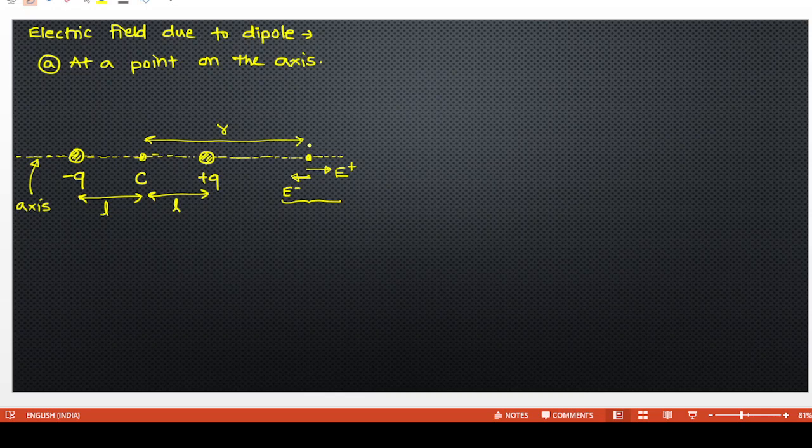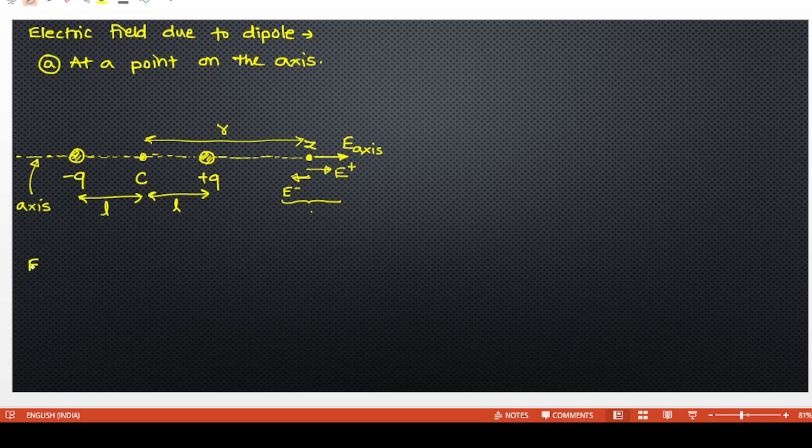this given point. Any general point, we can call that any general point at Z. At point Z we have to figure out the electric field. So at this point the net electric field will be in the direction of E plus. So these two will give us resultant electric field at this point as rightward. So this is your net electric field. You will call that as E axial or E axis. Electric field at a point on the axis.